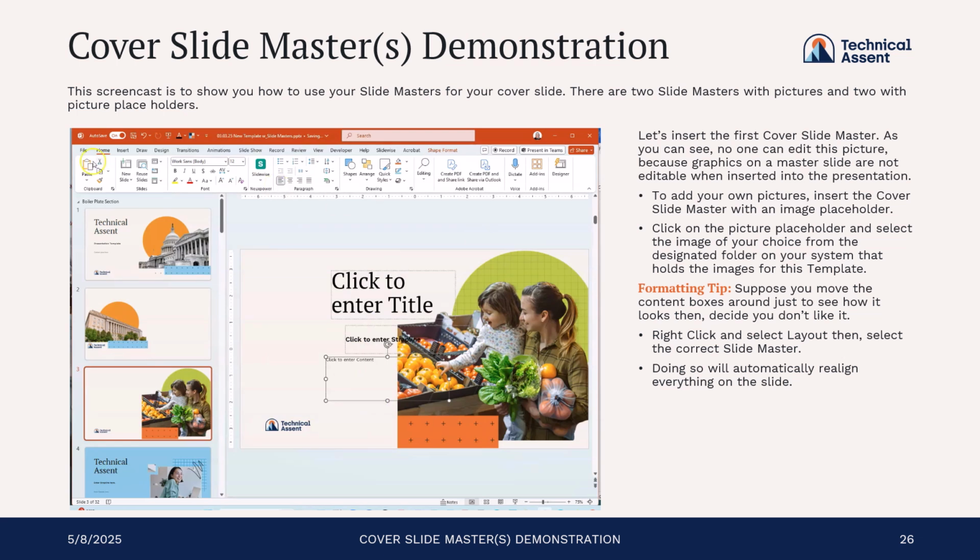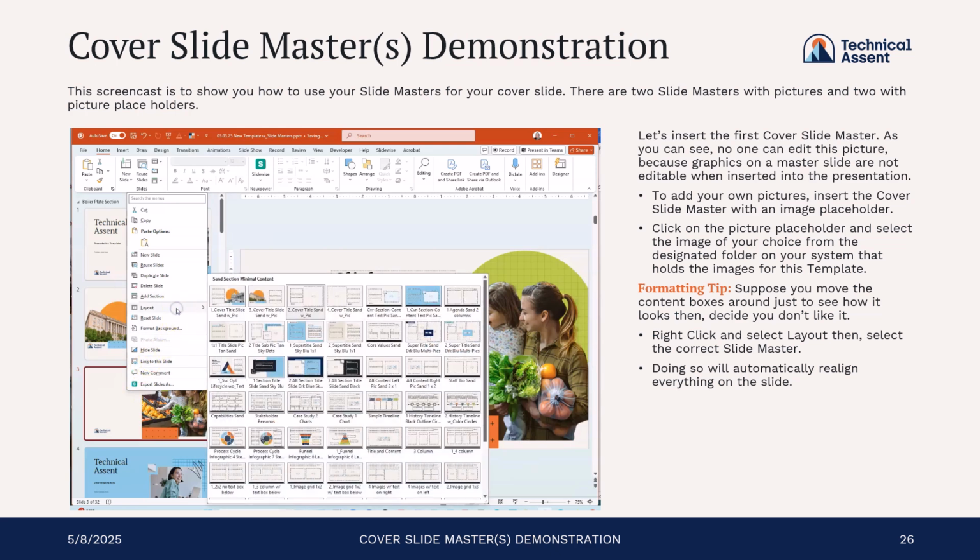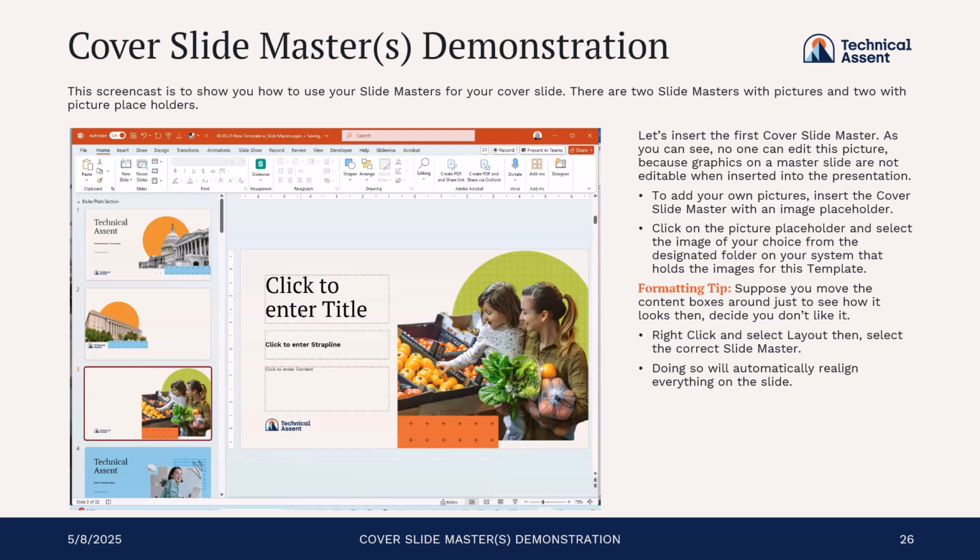No worries. Simply right-click on your slide, select Layout, and you can see how this is grayed out, so you know that's the slide master you're using. You just select it, and it goes right back into alignment. Super easy. So once you have a good set of slide masters, it's kind of hard to mess them up horribly, at least. So that's it for the cover slides. If you have any questions, please ask.